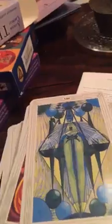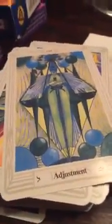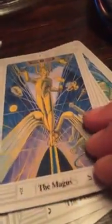Hey everybody, I'm just going over some of the new cards I buy for the store, and sometimes it looks interesting to me. I buy cards like 2 or 3 of them, so I can sell one and look at the other. So tonight I was just looking at this Thoth deck, and Aleister Crowley. I saw the artwork in a video the other day, and it was so amazing. I'm like, you know what? I gotta have it. So, the Magus is instead of the Magician.